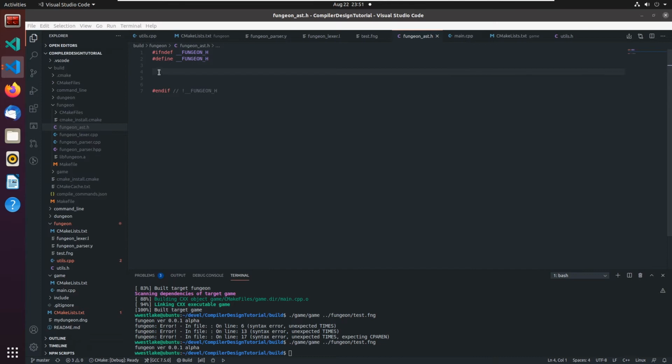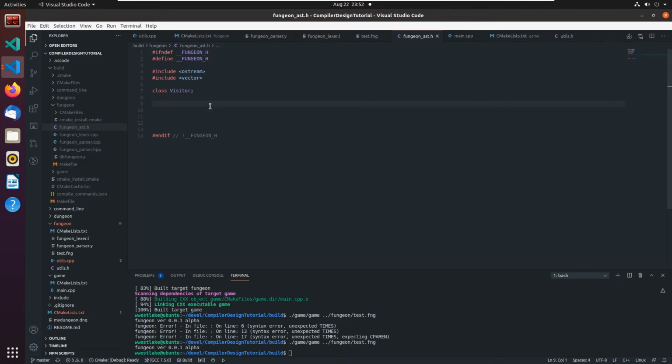Oh no, the context needs to know about the AST. The visitor needs to know about the context. Okay, we can do this. So we need just a couple of basic things here for includes. These are simple and straightforward: ostream and vector. And I'm going to forward declare a class called Visitor, which we're going to define later on, and it's only so that we can have this visitor function in here. Okay.